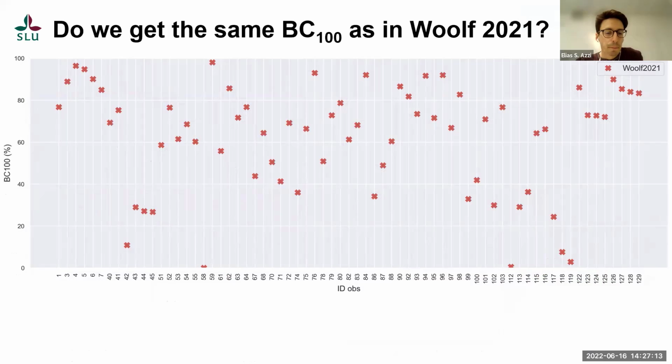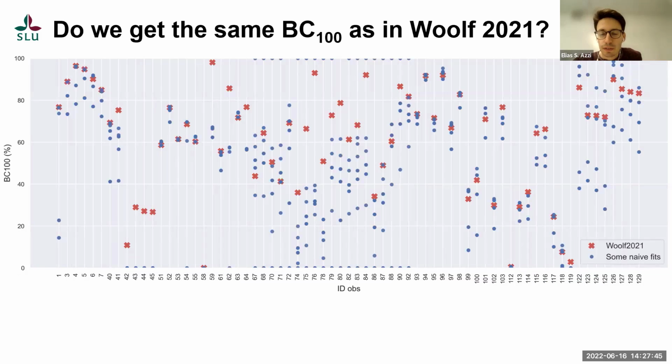I'm just going to show this figure here that I think will try to illustrate why this curve fitting step is really important. So this is the data, the 100-year stability that is reported in the latest stability study by Wolf and colleagues, published in September last year. So you see different observations that they have in their data set and different stabilities. And my question here is, am I able to reproduce these calculations, knowing we have the same data as information? And I did that 2 days ago. So it's very preliminary results.